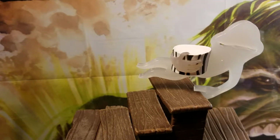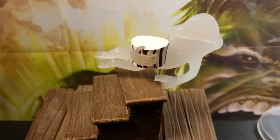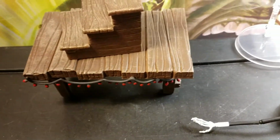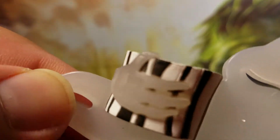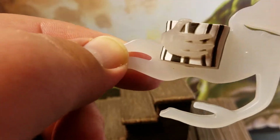The next figure that we're going to be looking at is one of the ghosts from the Nightmare Before Christmas. And I actually had to speak to Zach from Diamond Select about how to clip this on, and he said that it just clips onto the side of the table. So apparently it's just his hand, and I'll show you that in a sec. His hand, if you can see that hand, just clips into the side of the table. He's carrying, I think that's paint, and he's just a little fluorescent ghost. Okay, so there's the ghost.